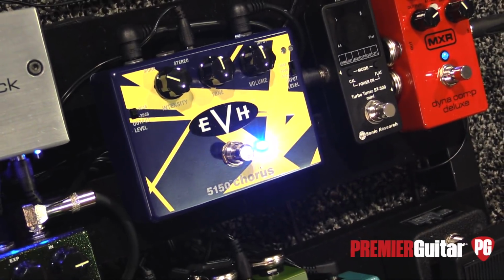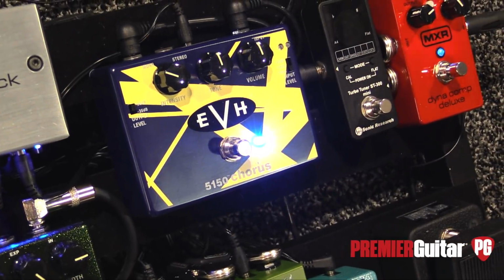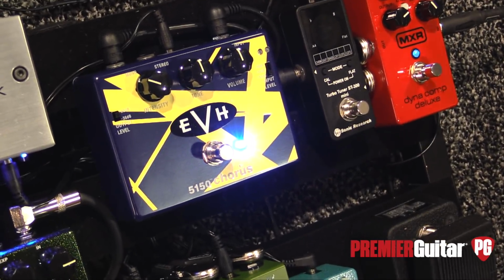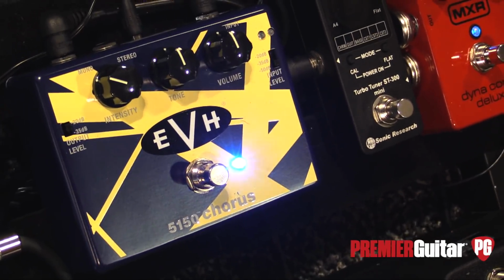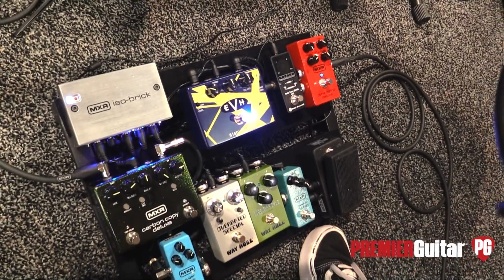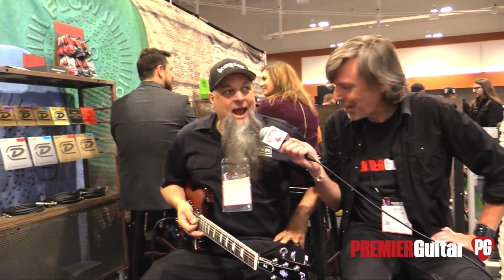Ed is very active, proactive, and involved with the development of his pedals. So much so that he'll call us up and say the color of the light is wrong, and he's always right. We're like, oh crap, you're right. So it's not like some tech room guy's interpretation of what Ed's chorus sound is. It's Ed, and if it's not right, he will kick us in the balls. I'm not kidding. He's intense, and he's a badass.